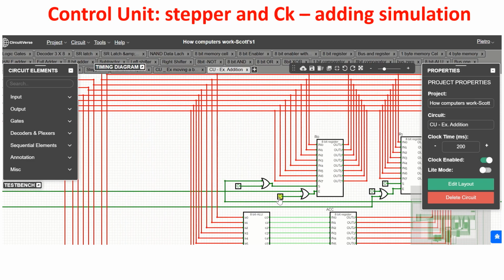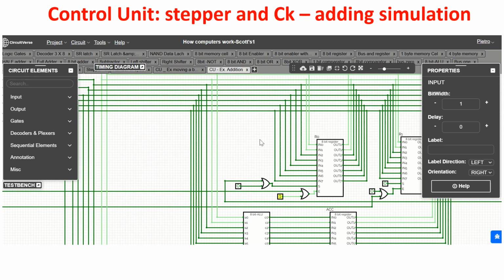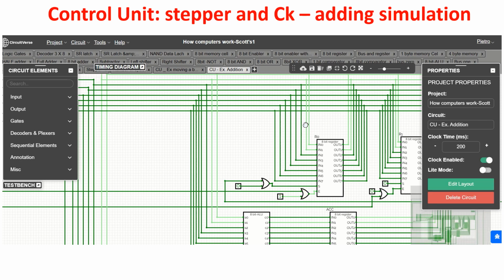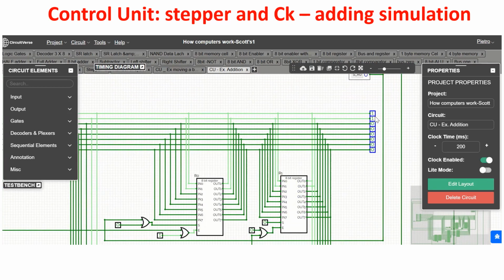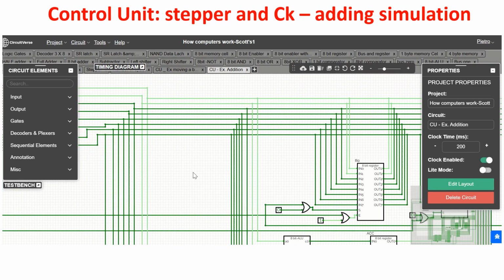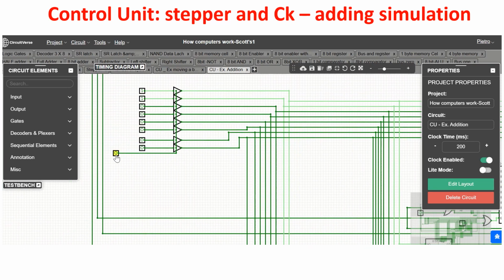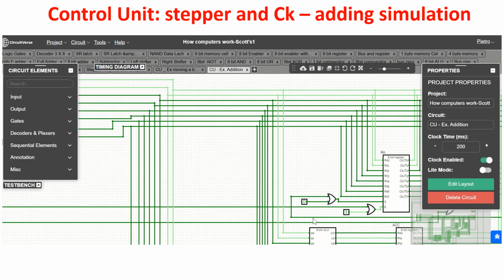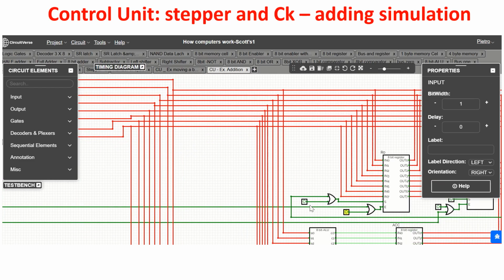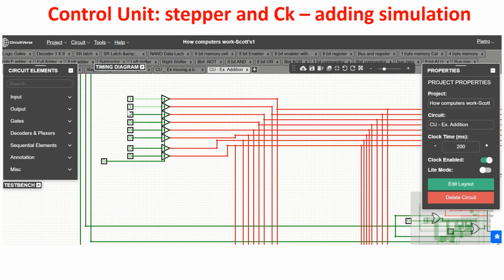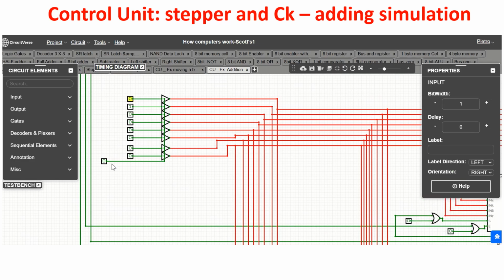Let's see what there is inside R0. We put the enable of R0 to 1, and we see there is the number 3 inside the register R0. Oh, sorry. We free the bus. And now we put the number, for example, 2 inside R1.